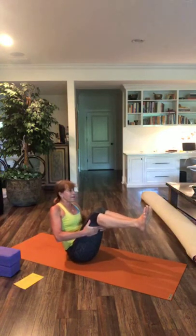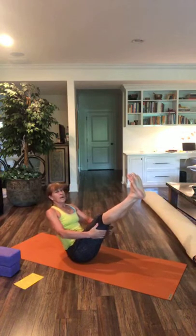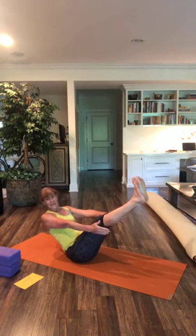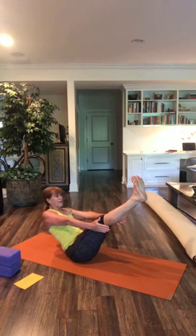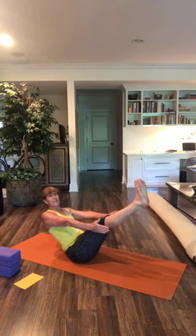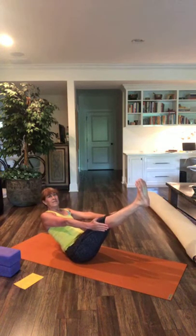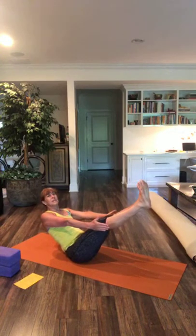Inhale, lift up. Straighten the legs more. Boat pose. Breathe, Navasana. Deep breath in, deep breath out. Don't worry, we'll get to the other side. Deep breath in. Deep breath out.